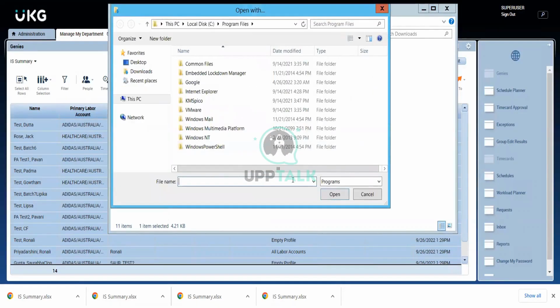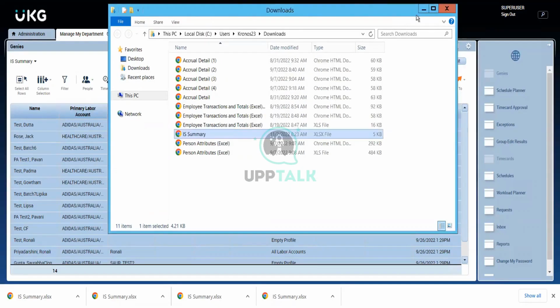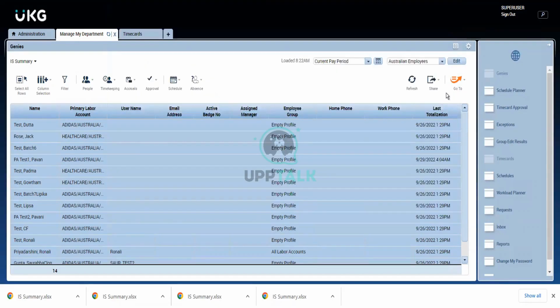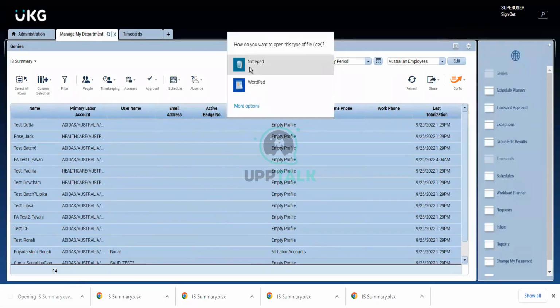Please use the Excel file. They will be able to give you a PDF. Let me see. I'll just export this as CSV so that we can actually show it.